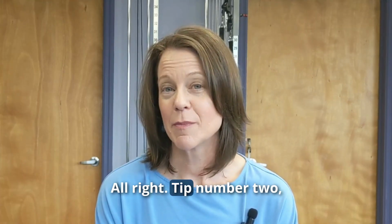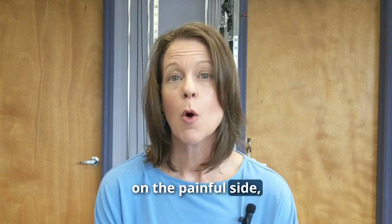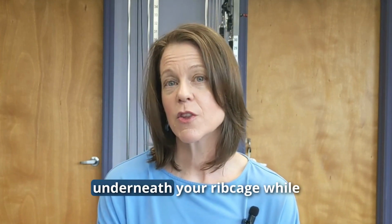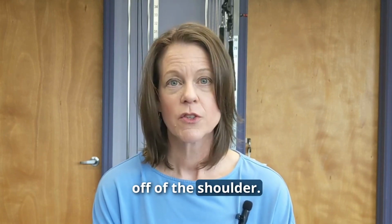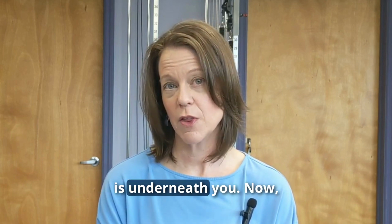All right, tip number 2, if you're going to sleep on the painful side, put a pillow underneath your rib cage. So if you put a pillow underneath your rib cage while you're on your painful side, it helps to take some pressure off of the shoulder. So it kind of helps support you a little bit while that shoulder is underneath you.